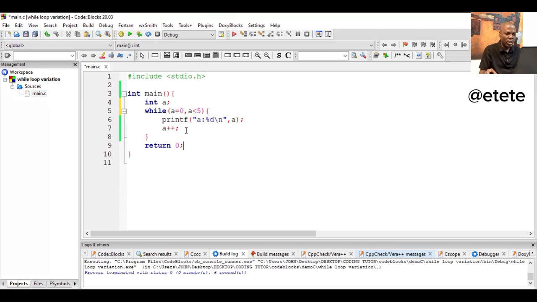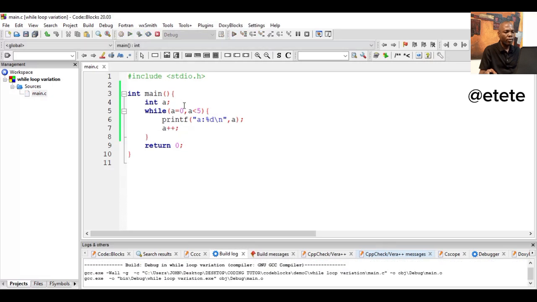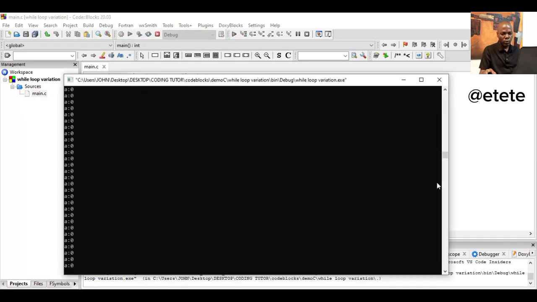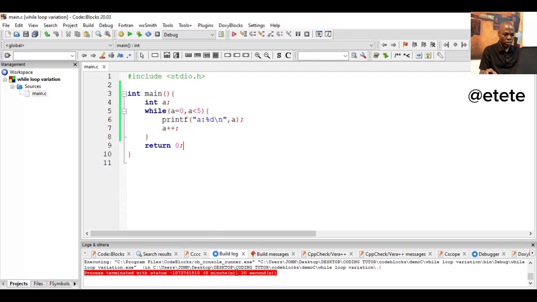So let's execute this and see what will happen. When we execute it, it will be an infinite loop. See? An infinite loop. Look at this. It's going down. So it will just keep printing. If you take this back up, it will come back down again. So this is an infinite loop. It's just going to keep running. It's never going to stop, until either I press Ctrl C or I click and close it. So it throws an error because I interrupted the flow of the infinite loop. But that is it. It's going to give you an infinite loop, and I've explained that on the board.